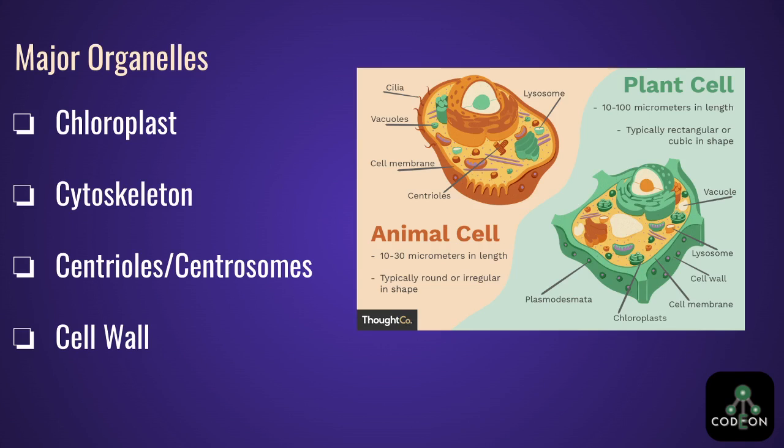And then in both plant and animal cells, they have this cytoskeleton, which is basically this network of different fibers that help the cell to maintain its shape, to anchor organelles such as centrosomes and other things that we will learn later. And then it also helps to flow the cytoplasm, so maintaining the flow of cytoplasm, which is really important.